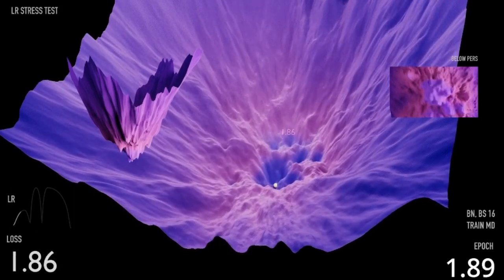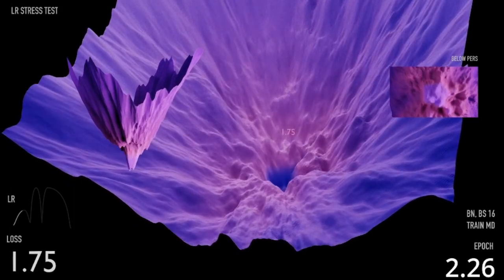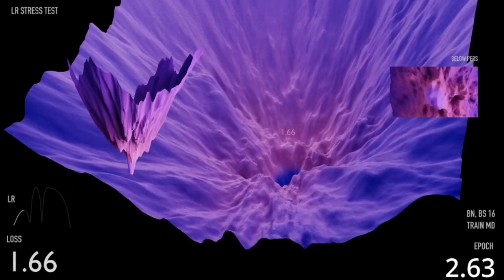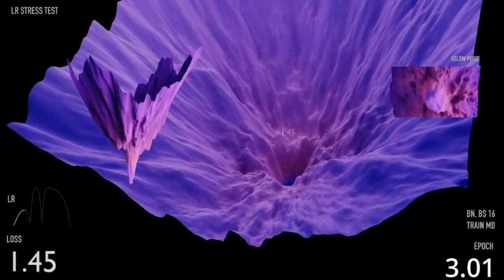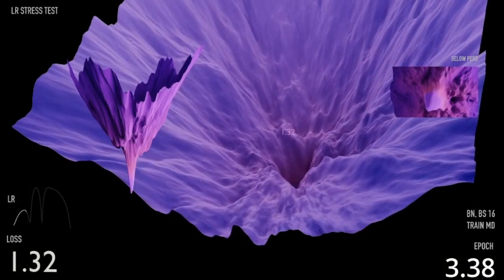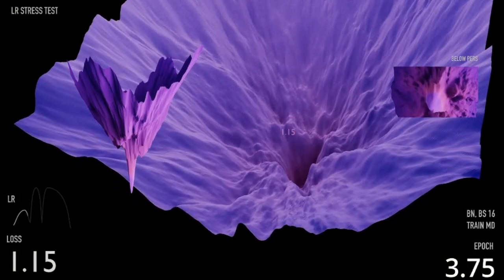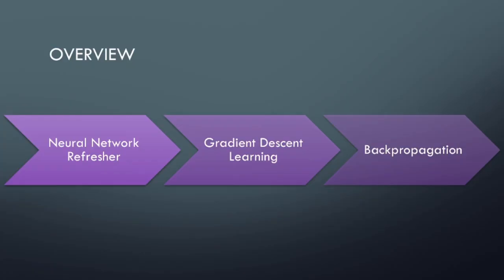Hi everyone, in this week's video we will learn about backpropagation, an important algorithm used to train deep neural networks. We will delve into an example neural network that is simple if fully connected, and we'll develop the backprop algorithm step by step. We'll first go through a quick refresher on the components of a neural network. Then we will review gradient descent, an algorithm which is used to improve a neural network in a stepwise manner. Finally, we will delve into backpropagation, which is able to find the gradient that we need for the gradient descent algorithm. So let's get started.